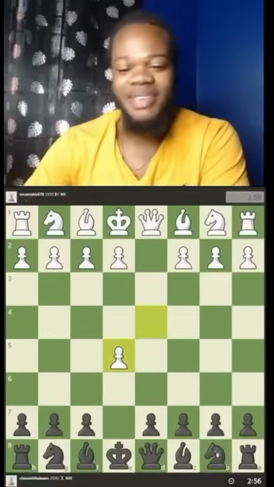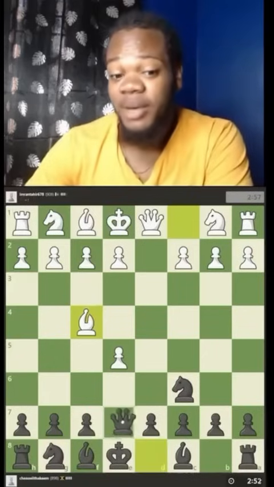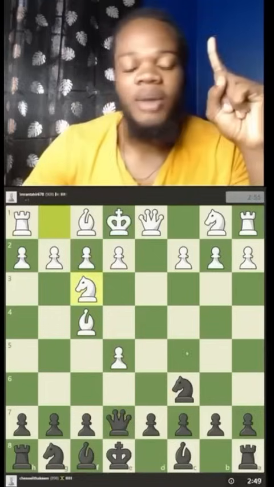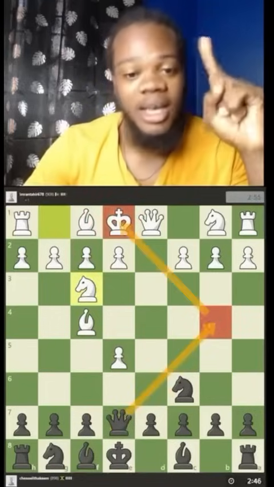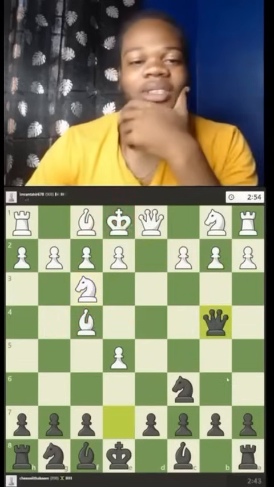He accepts the gambit. Let's develop the knight, hit the pawn. He defends it with the bishop. I'm going to put my queen here, adding more attackers with the intention of putting my queen here. Now I'm going to put my queen here, which checks the king, attacks the bishop, and attacks this pawn on b2. Let's see how he responds to it.